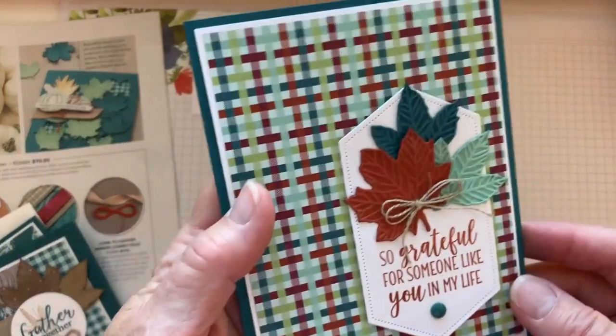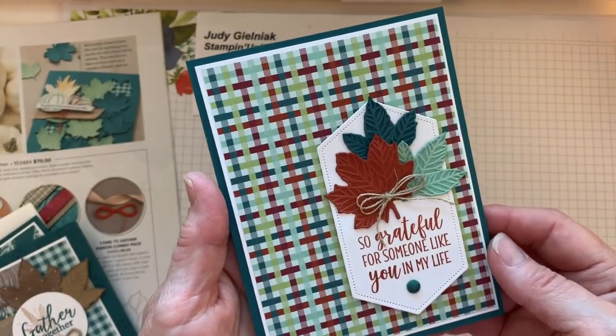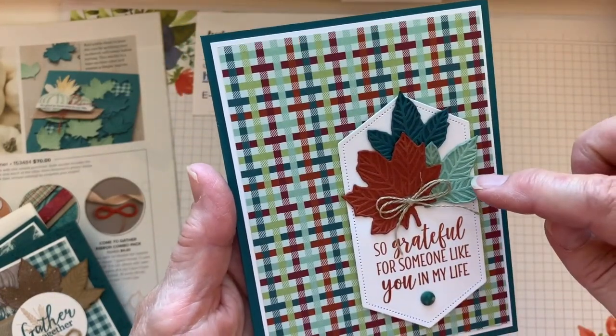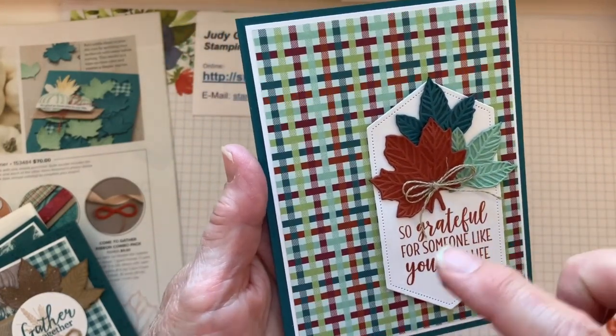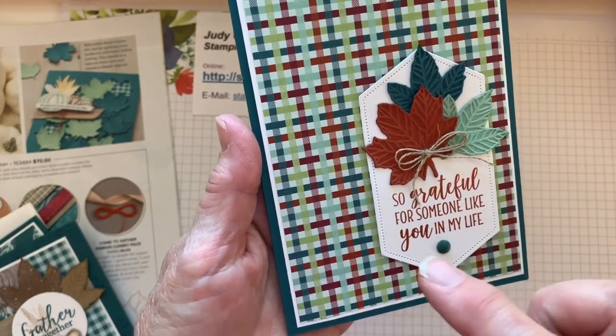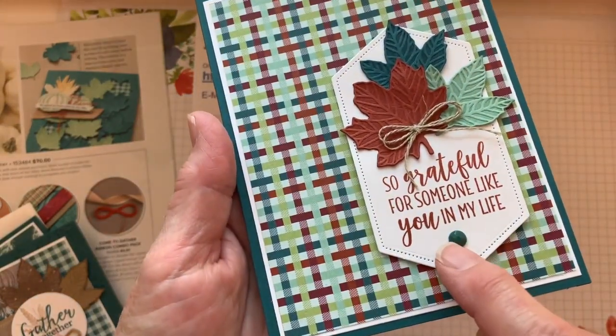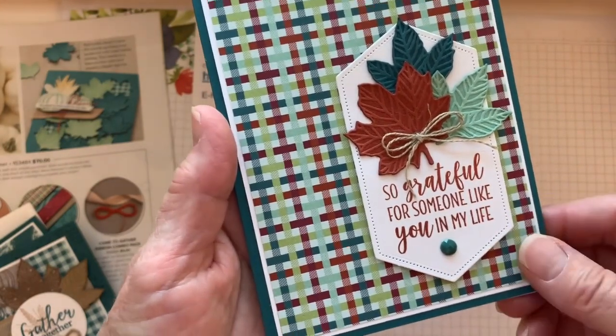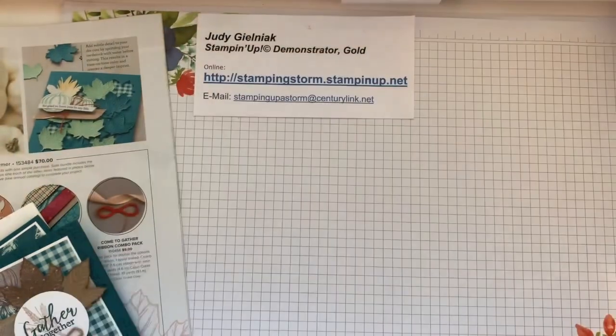This one is another paper out of there. I was bound and determined to use every paper out of the pack. So my favorite die again was some of those gorgeous leaves. And I just turned it on its edge so I could say, so grateful for someone like you in my life. This is one of the Peacock special embellishments that came with the in colors this year.